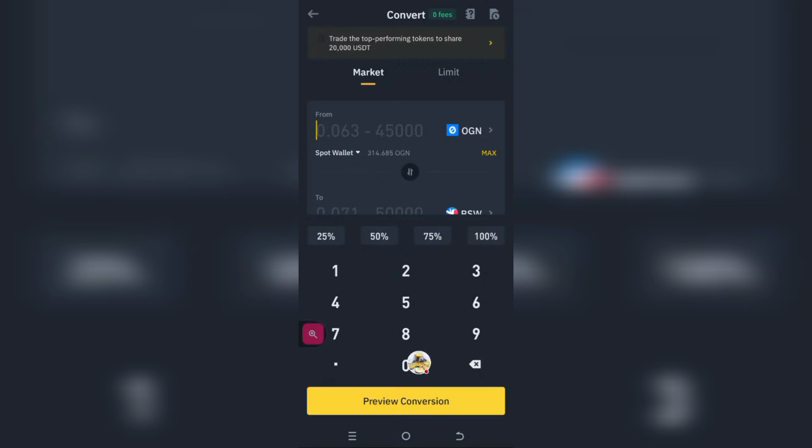Please, is this spot trading? This is spot trading. Spot trading is arbitrage, okay? You buy low and you sell high. So I'm seeing Adebowale Christy asking, please, is this spot or arbitrage? This is spot trading arbitrage, okay? What is arbitrage? Arbitrage is buying a coin low and selling it high in the future. That's actually arbitrage, okay?